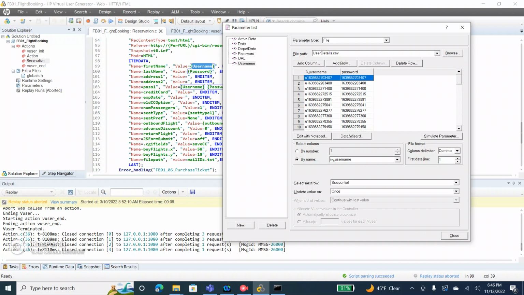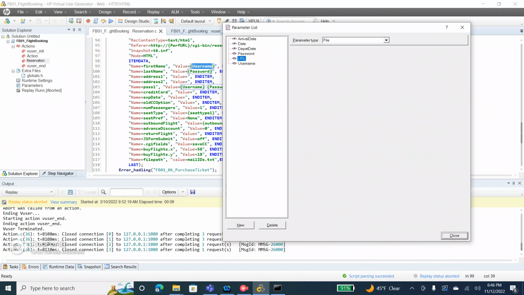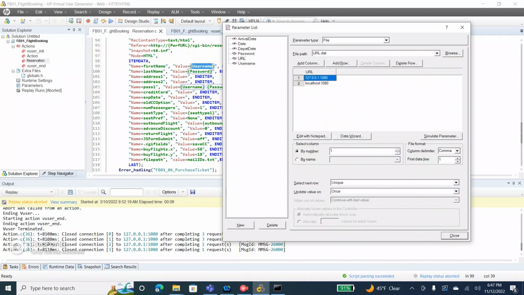Sequential once is very good for a URL parameter. Whenever you have URL parameterization, because you have only one URL, it has to be passed in many places. For that time you always give sequential once. That means it always takes this value only.